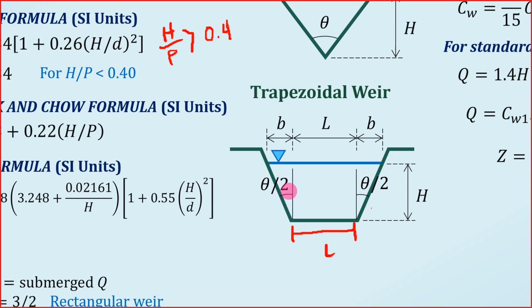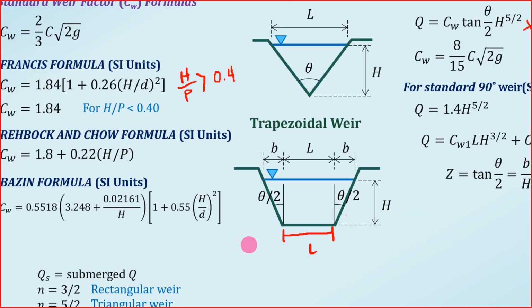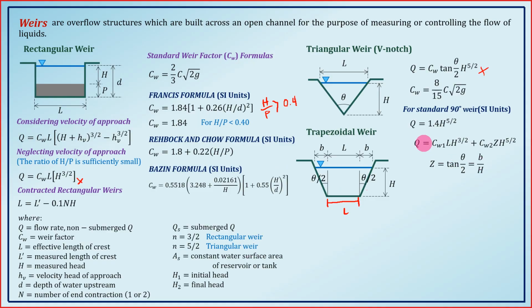So, di ba, ang tangent, that is an identity na equal sa opposite over the adjacent. So, yung opposite natin na side would be B, from this triangle. And yung adjacent naman natin is H. So, yun nga, tangent theta over 2 is equal to B over H. Yung B mo is ito, yung horizontal na line hanggang dyan, bago ka magkaroon ng L. Then yung H mo naman is yung head ng liquid. So that is the equation. So for CW1 and CW2, just refer to the equations of the Weir factor. Yan lang naman sila. Okay?